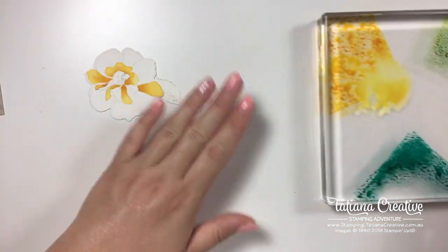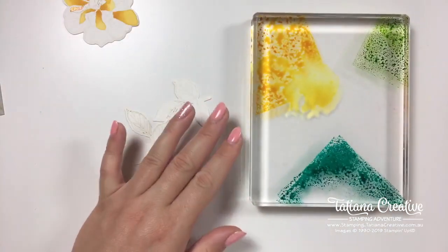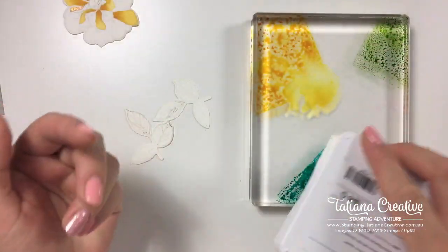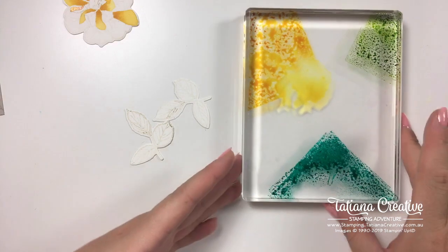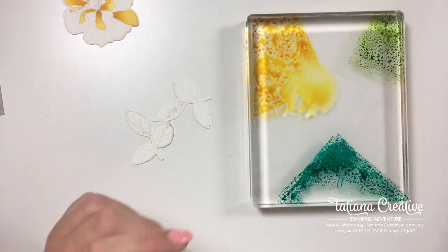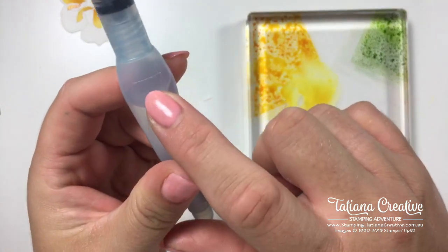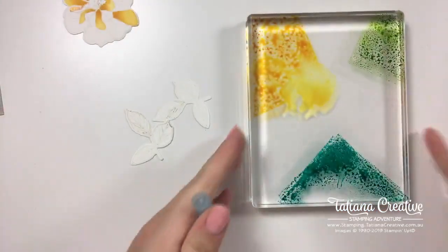Now, this is my favorite method of picking up watercolor. I'll just put it here on screen for a second. I simply take the ink pad, so for example the Bermuda Bay. Hello Chloe. And I've just pressed it into the big, what is it, the E or the F block? I can never remember. It's the F block. So it's the largest block we have for mounting our stamps, and I have found it to be an excellent palette. And so I've just dipped those, and I have my Aqua Painter all ready to go, filled with water. Remember, the Aqua Painters have that little line marking to where you fill the water up. And we're ready to go.